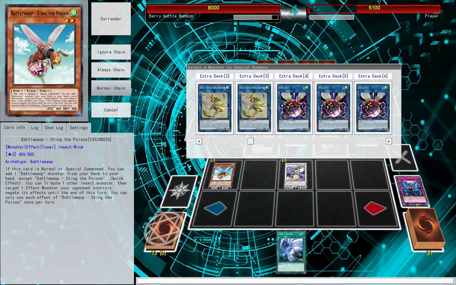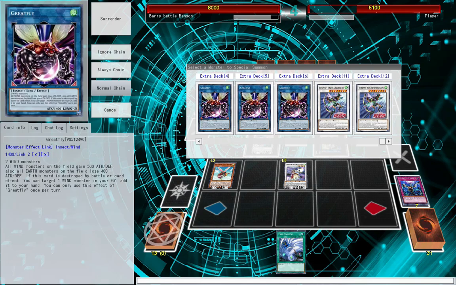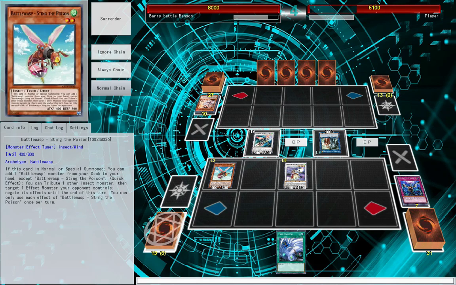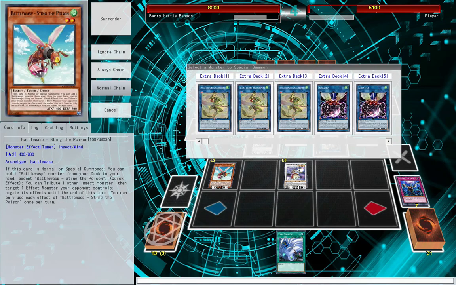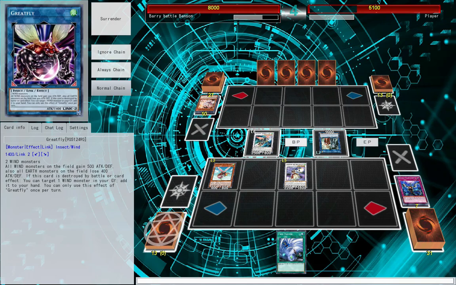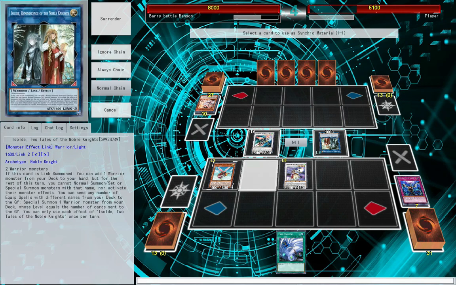We do have some special summons we could do here. We could summon Hama. Unfortunately, that wouldn't be super great because... Or actually, let me read Hama and make sure. Let's see. If this was synchro summon using a synchro monster as material, can make a second attack. I mean, actually, yeah, Hama's good here. I like Hama here. So yeah, Hama.